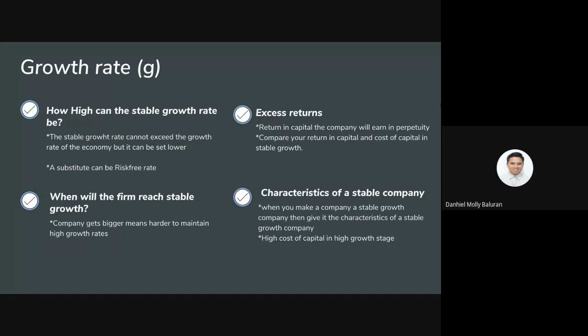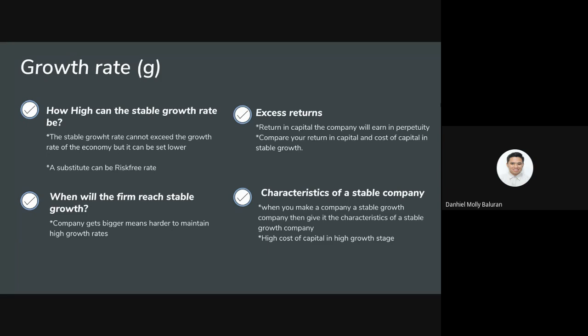And we will establish rules that will help us put this number in place. First, let's put a cap. Make sure we don't exceed the cap. Remember, we assume going concern here. We assume that the company's cash flow will grow at a constant rate forever, right? Because of that, the growth rate should not exceed the growth rate of the economy. For example, the country is struggling but your company is booming. So we can actually use an alternative here, like the risk-free rate, as discussed earlier. Again, what is the risk-free rate? These are rates of treasury bonds, maybe time deposits.